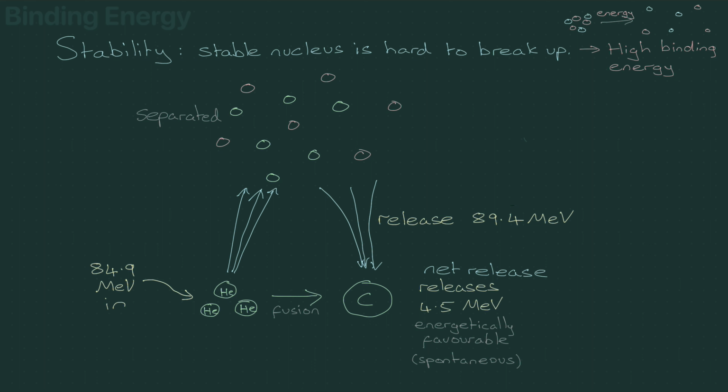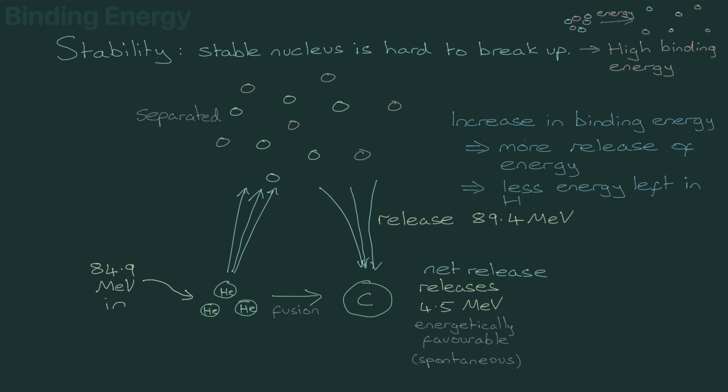Notice that an energetically favourable reaction has the total binding energy increasing. This is not intuitive. An increase in energy is generally not favourable, but this is the binding energy, the energy released, the energy removed when the nucleus formed. A large release of energy means less energy is left behind in the nucleus.